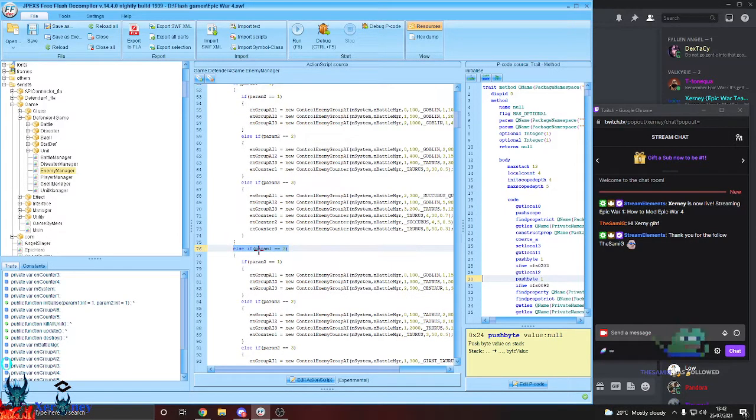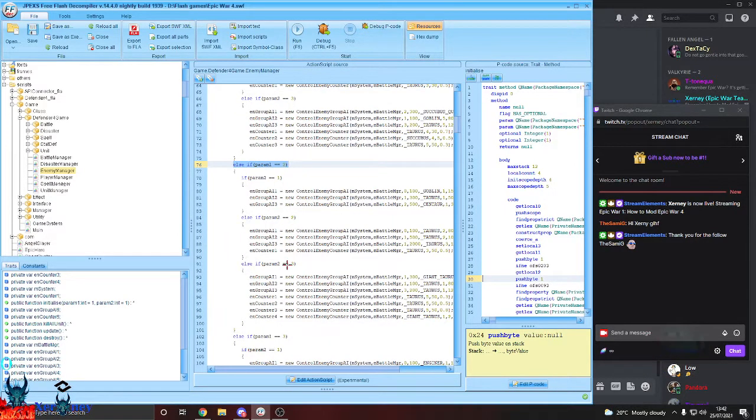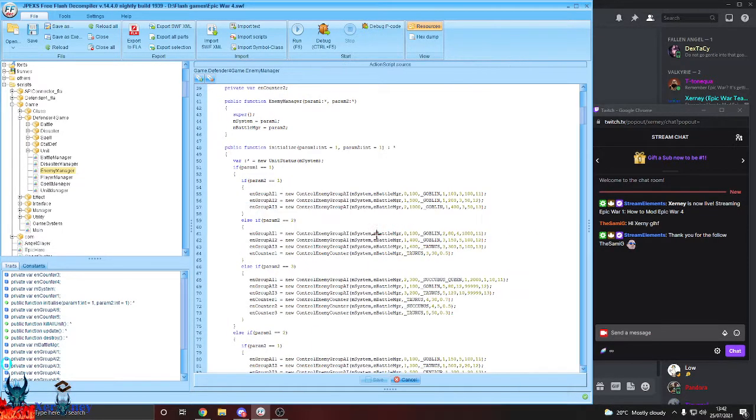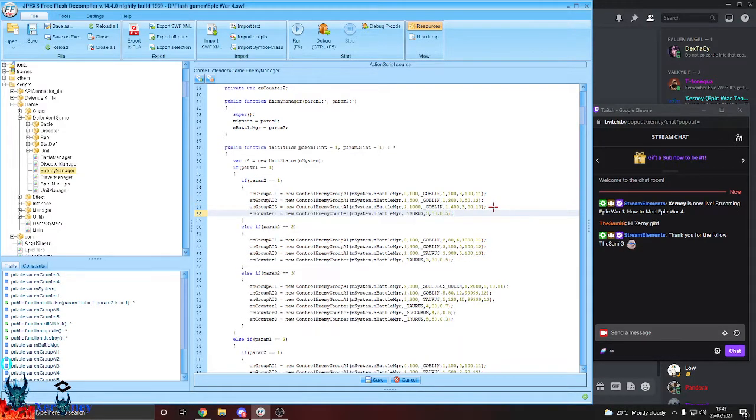And it's the same here. So this is stage 2, normal, hard, epic. You get the gist. We can edit this if we really want to. Let's say we want to change level 1. We want to make it a little bit harder, you know. Let's just add like a counter. Let's take this counter, copy it, paste it, make it goblin. Gonna make it level 1. We're only just gonna send 10.